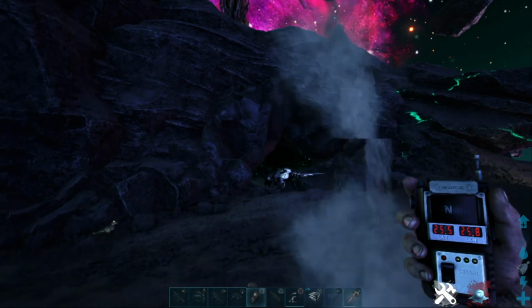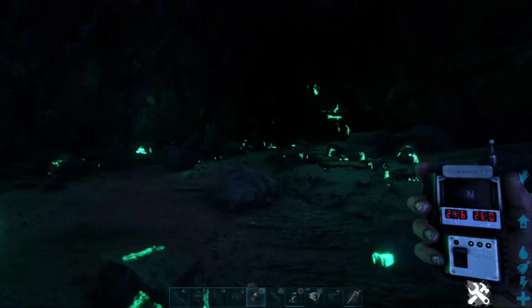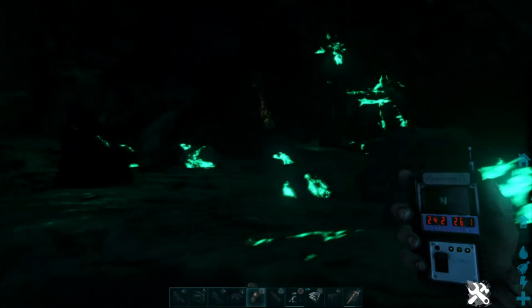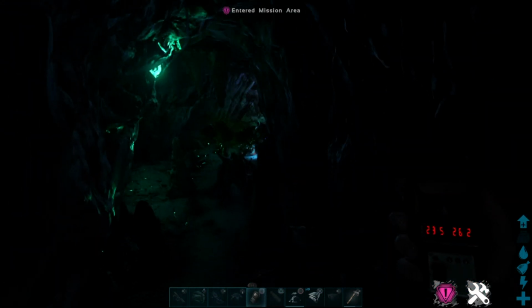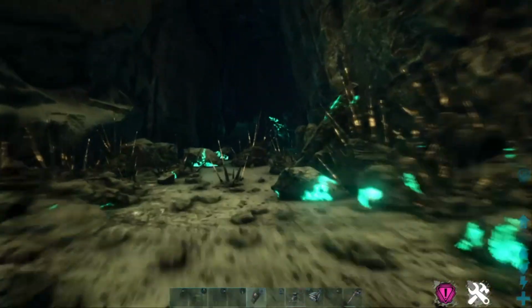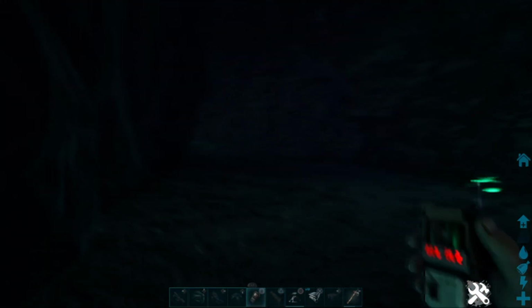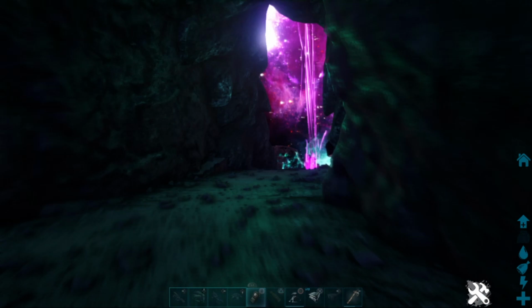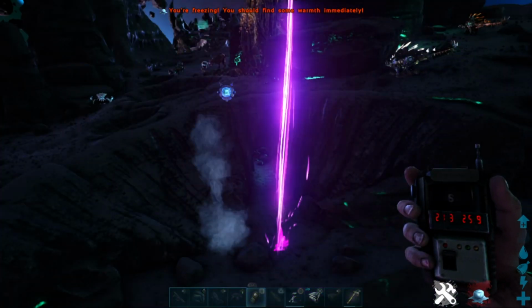Up next is another cave location. The entrance can be found at 2526. This cave has multiple entrances, which are going to need to be heavily defended.